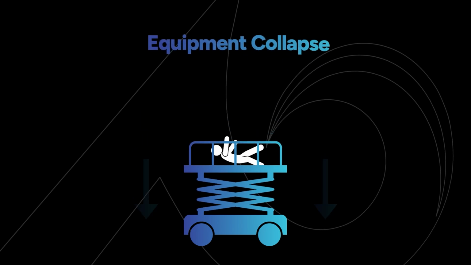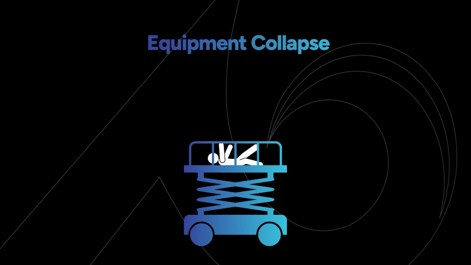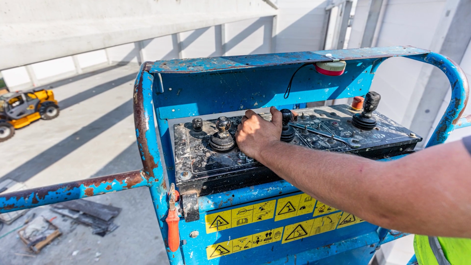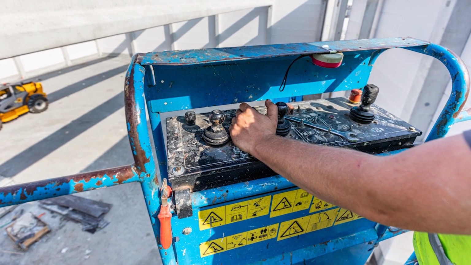The collapse of the scissor lift is also a hazard that can be avoided by making sure all safety systems are in working order. The weight on the platform must never exceed the manufacturer's load rating, and the load should be distributed as evenly as possible. Nothing other than the scissor mechanism on the lift should be used to raise the platform.